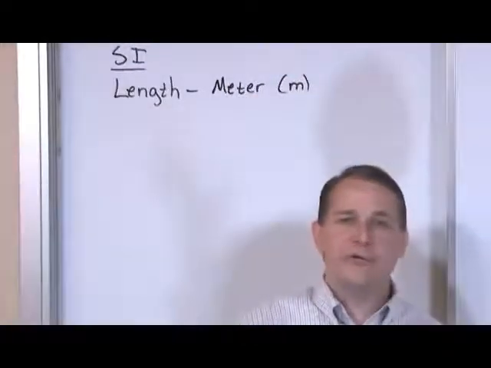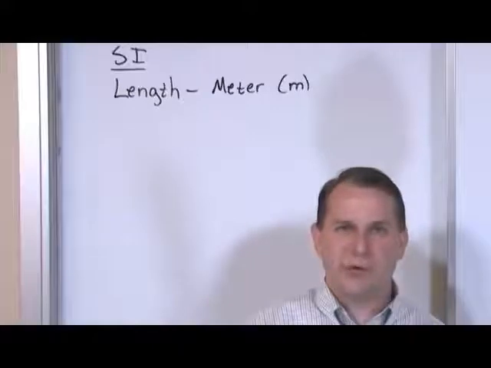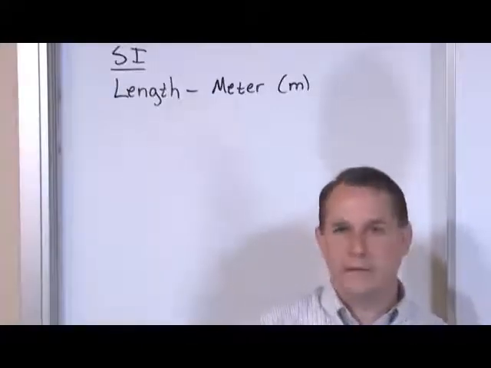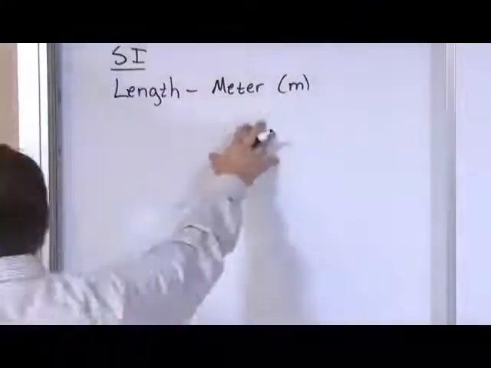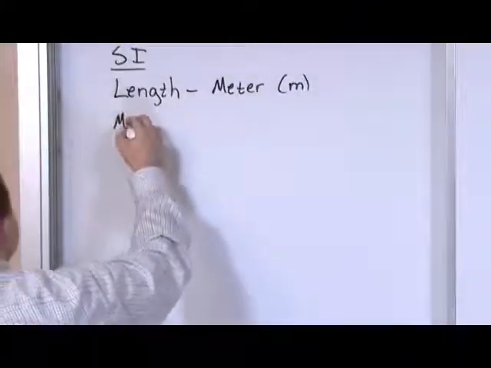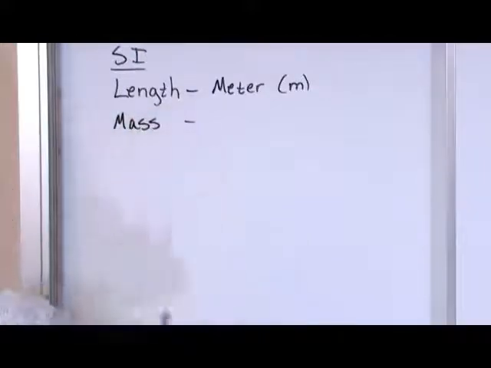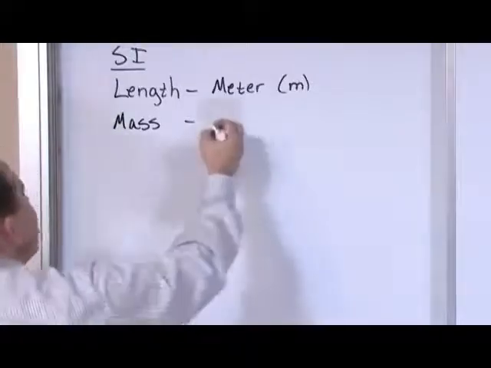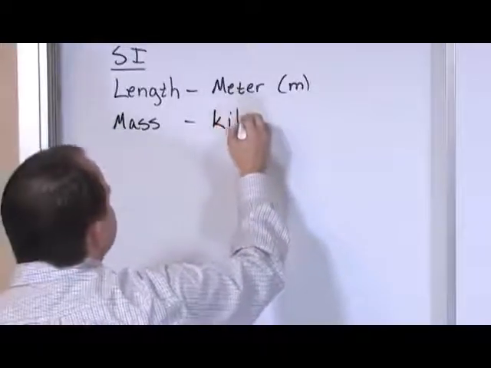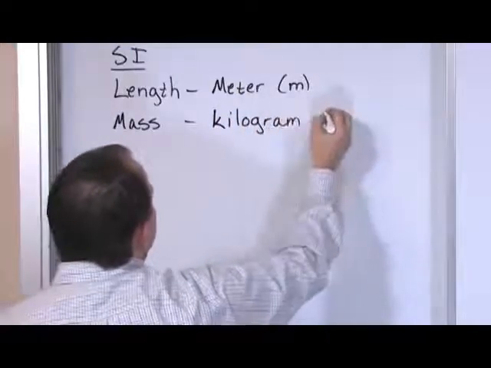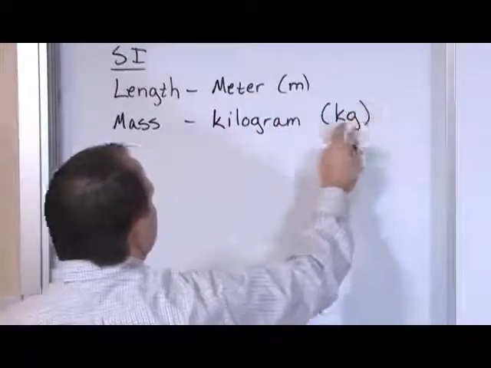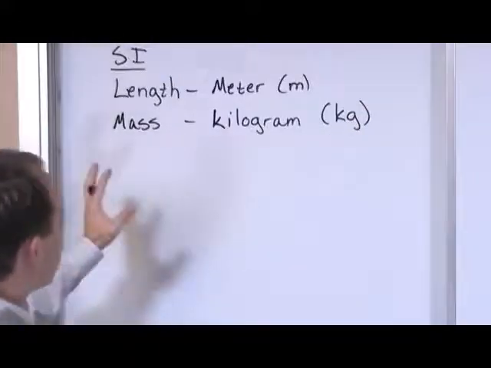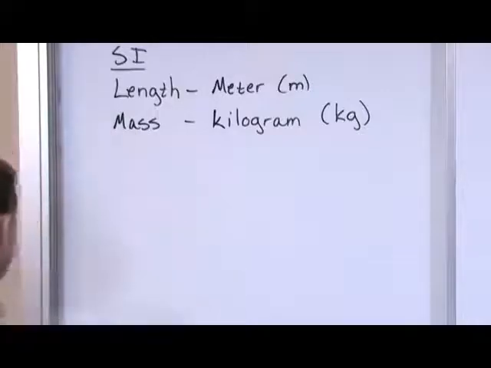A meter is pretty close to a yard for those of you who need something to help you visualize that. If you stretch your arms out like this, that's about a meter. It's just to give you kind of a ballpark estimate of how big that is. And this is the base unit here. All right. Now the unit of mass, which is how much of something we have, in your hand, how much of a quantity of anything you have. The base unit that we're going to always use is the kilogram, which is kg. Which we'll talk about how that's related to the gram here in a second. But basically, gram, kilogram, they're all in the same family. They're talking about mass. All right.